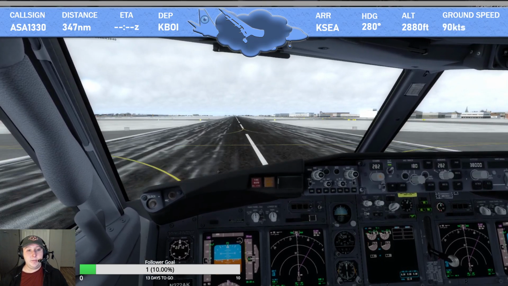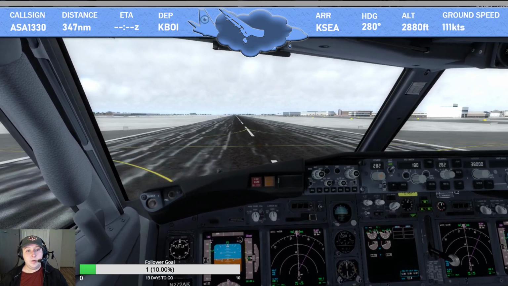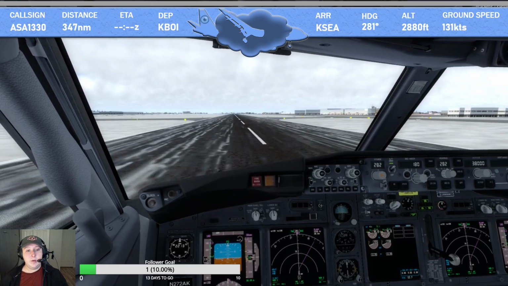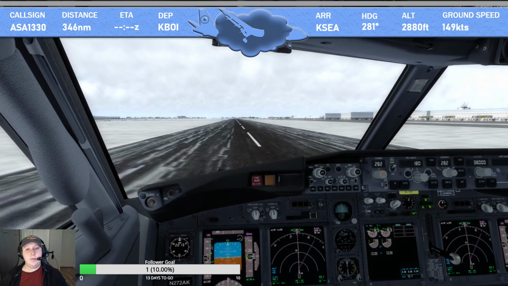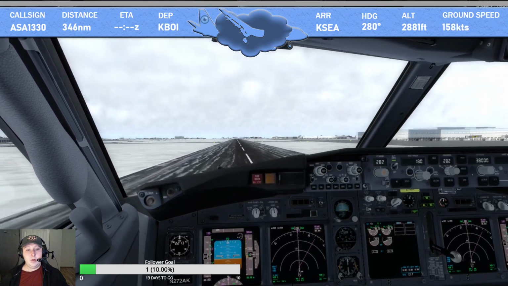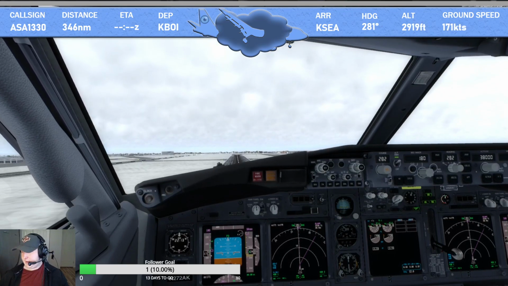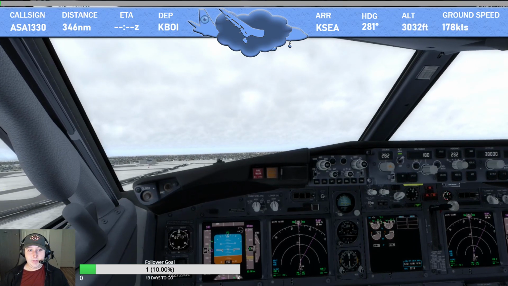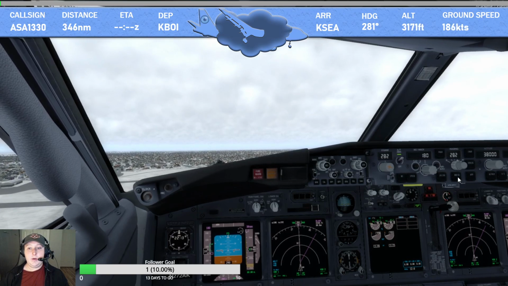80 knots. V1. There's our rotate. We'll get up here. Positive rate, gear up. And we'll pull our flaps back a little bit here too. Alright, we're going to fly on heading.